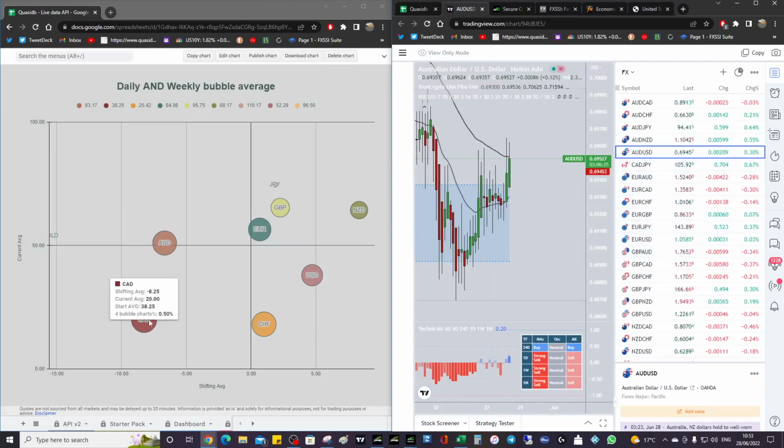70 pips. So CAD yen. Aussie Kiwi, positive, 60 pips. And what we want to do is try and get up extremes. So we don't really want to be looking at the euro pound because they're too close. What about Aussie USD? Aussie USD 20 pips. So you see how what we want to do is look at bubbles when they've got some distance between them.